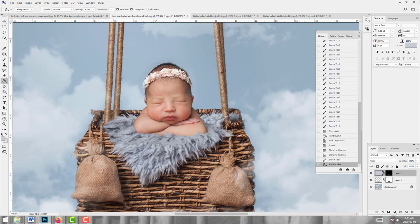Let's just see. No, I don't like that. It looked better before. Okay, what we'll do, we're just going to blend that on the edges and we'll be off to the races. So go back to her layer. Click X and then just not at full strength. And come in and blend into the background.